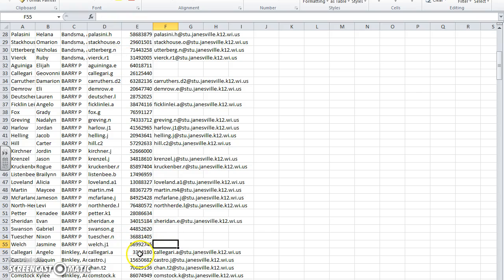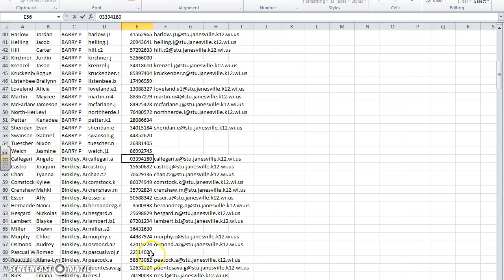Oh, and it took it away. When you go to make your labels, then it will be a 9-digit or 8-digit number. Okay, so you just have to go through and check those.